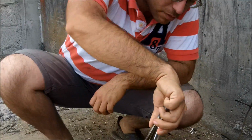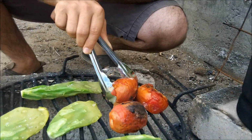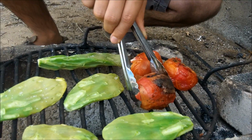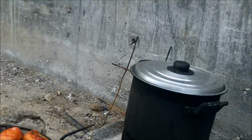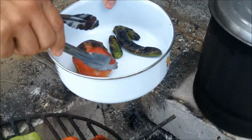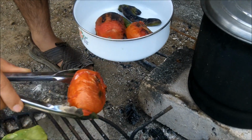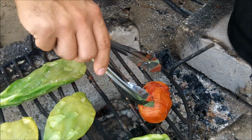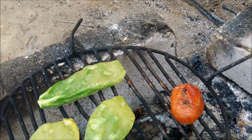Tomatoes are almost ready. This one is still a little bit hard. It's not soft, but this one is soft and this one too. So I'm gonna move this. It's ready. Tomatoes are ready. But this is still not ready, still very hard. I don't know why. It needs to be more soft. More nopales. Another nopal.